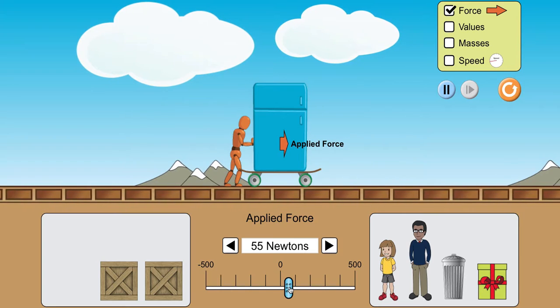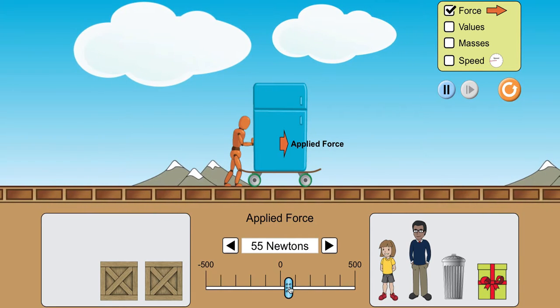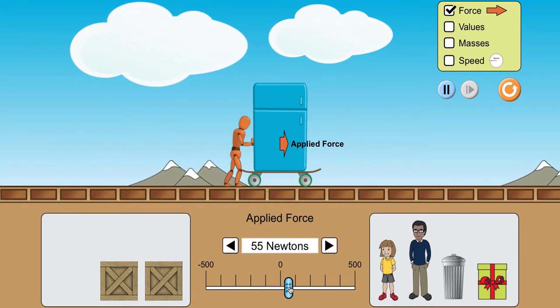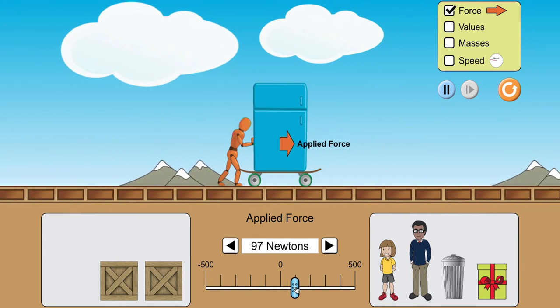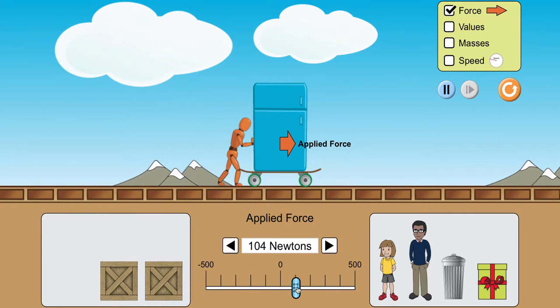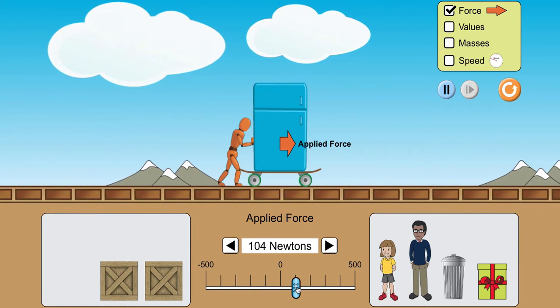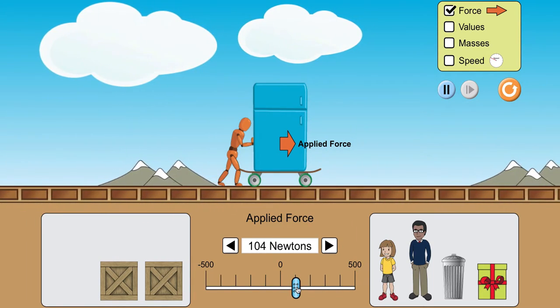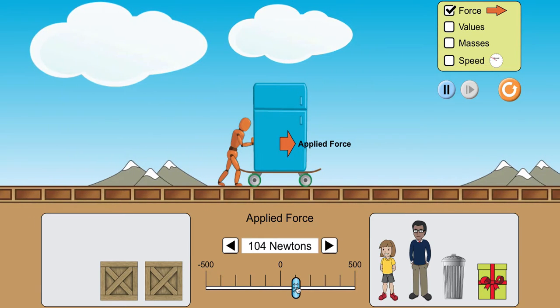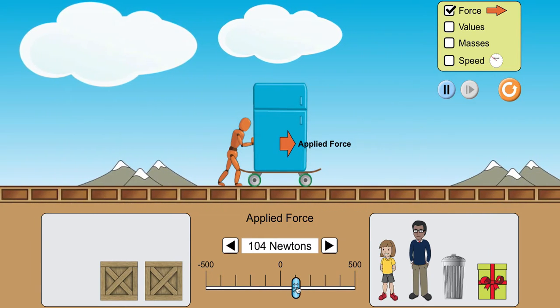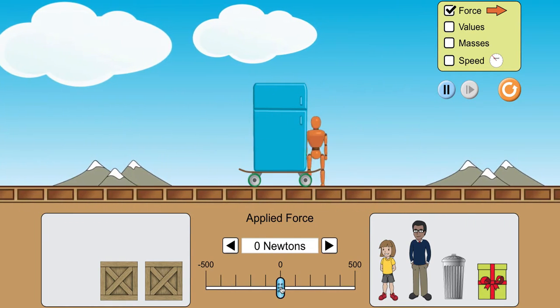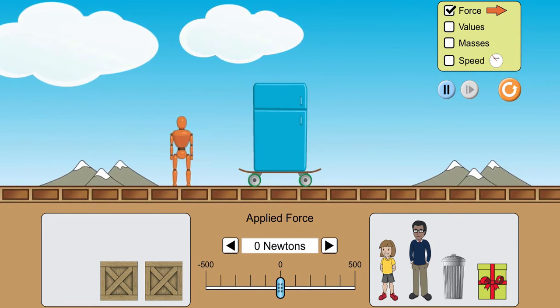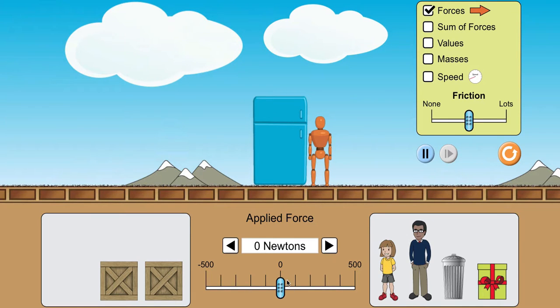This is why movers use dollies and other mechanisms to move heavy furniture, because those dollies, those wheels, create less contact with the surface, which requires you to apply much less force, or to do less work on an object. So this is my rolling friction.